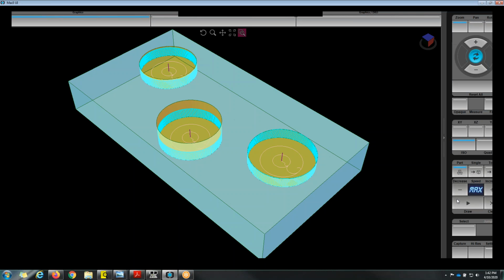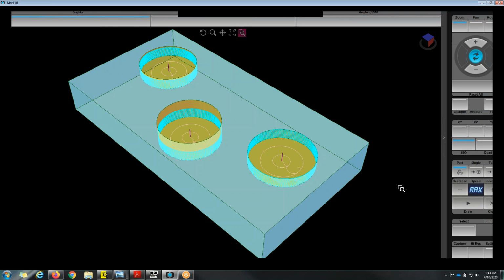Also very useful for those of you that have probing systems on your machine. If you wanted to start your program and maybe go in and probe 4 or 5 different parts in the table and store each one of those locations, you could store it to the work offsets and then just call those work offsets back up in your program as needed. So a very useful tool.